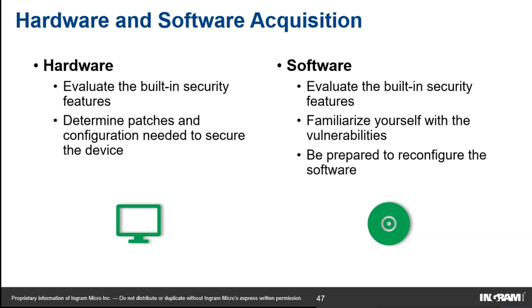The second thing we should be talking about is after acquisition. The first thing we need to look at is baselining the hardware. We need to benchmark our baselines, and we need to implement those baselines. And software, whenever we buy software, we should also evaluate the security features of the software, find out whether it has vulnerabilities or what vulnerabilities it had in the past and how soon the vendor has fixed it. You should also talk about software escrow agreements.